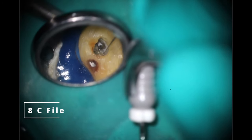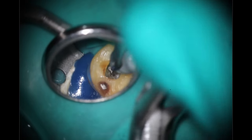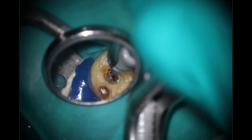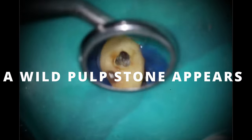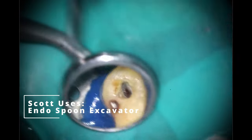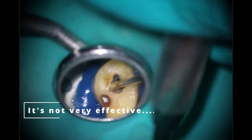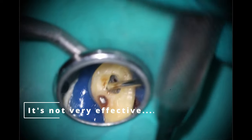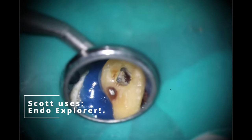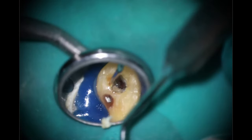There's something weird about this current batch that's coming through. So going in here with that 8C — great as far as the MB — still can't get good direct straight-line access. And the reason why is because of that pulp stone. So try to get it in there with a spoon excavator — it's one of the endo ones that's a little bit longer. Unfortunately, it's just not coming out of there. So switch over to my next option, which is an endo explorer — the nice part about that is you can kind of flick it a little bit more, break it into pieces.